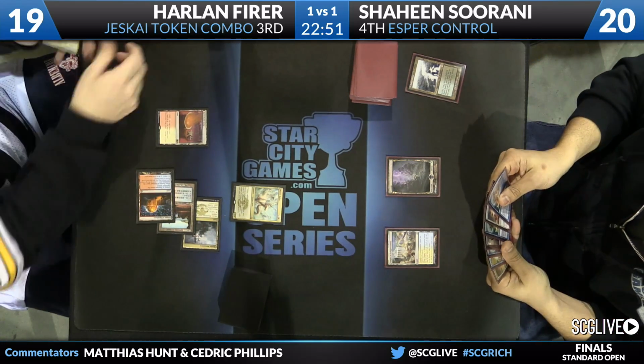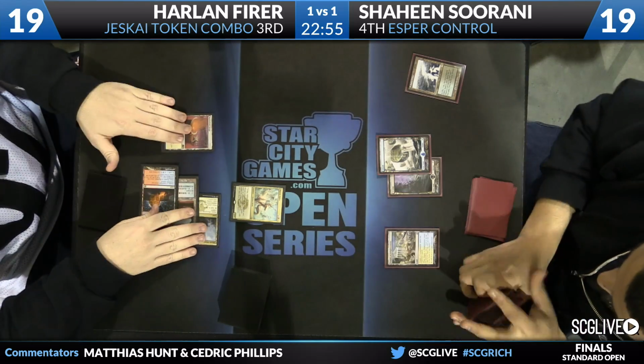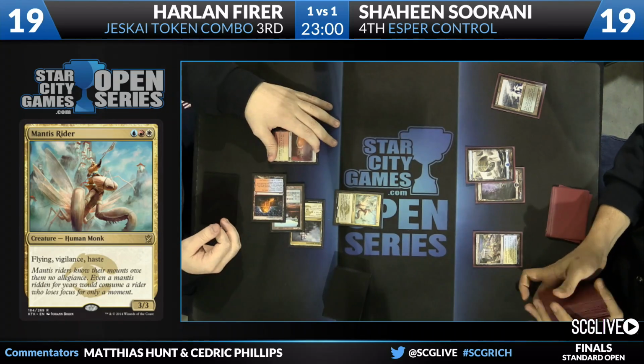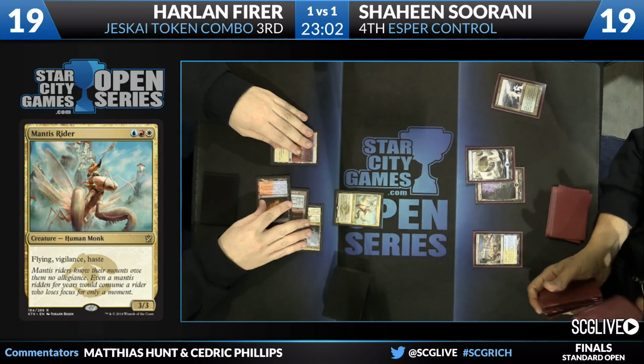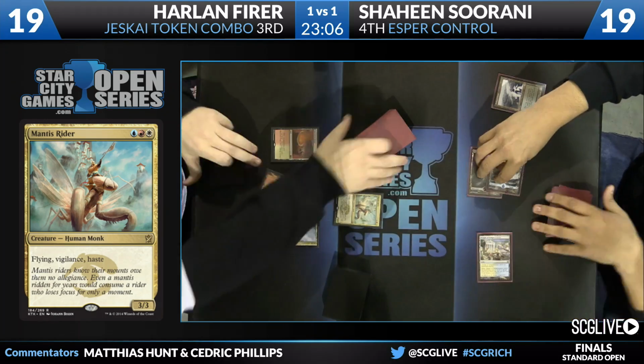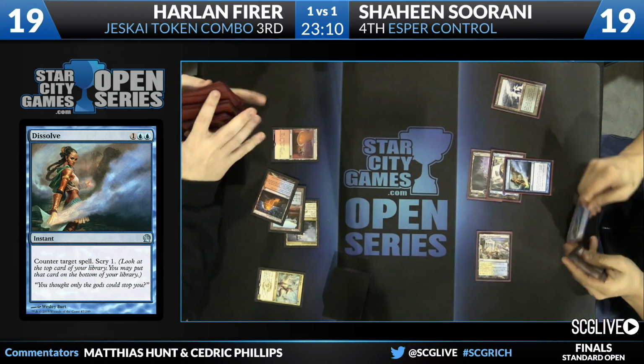Well, this is great on Harlan's side because he's getting the dissolve out of Shaheen's hand. If Shaheen went for the Hero's Downfall, the God's Willing would stop it. But getting all the dissolves out of Shaheen's hand really increases the chance that Harlan gets to resolve Jeskai Ascendancy, which is the actual prize here. So he's forcing Shaheen to use the wrong removal on each card.